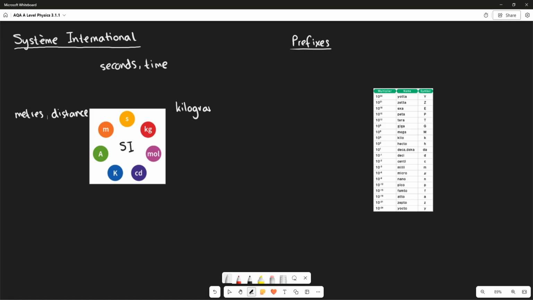You might be also familiar with the kilogram. You might think of the kilogram as being a measure of weight. That is incorrect. It is a measure of mass. Mass and weight are very different things, and you will learn about that in the physics courses.